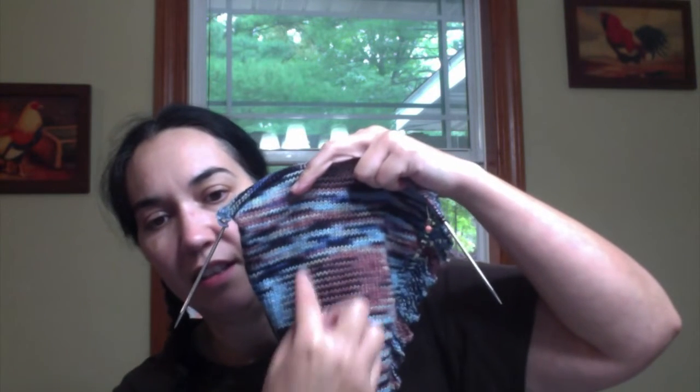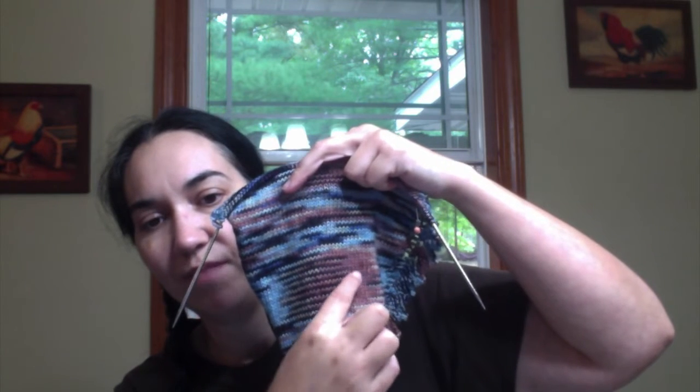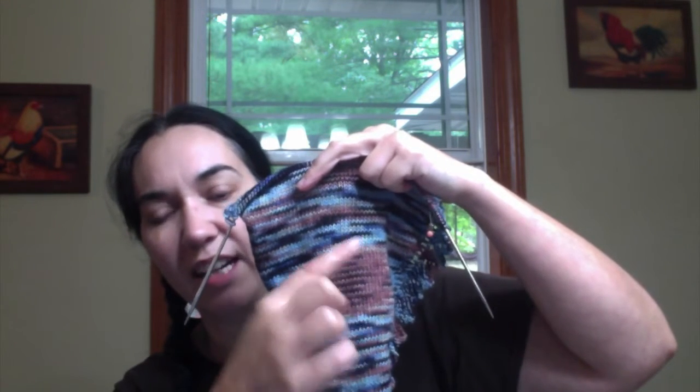The only thing that I'm kind of wishing didn't happen was right here where it kind of is going different colors, rather than alternating. I thought that was kind of weird, but in a way it also reminds me of sunset hitting the water and the waves, and it kind of ripples. So I'm slowly getting used to that part.